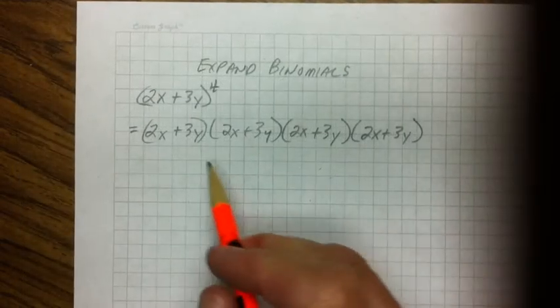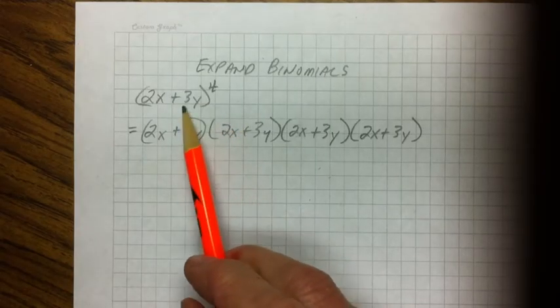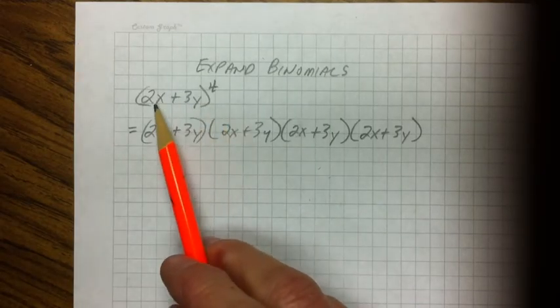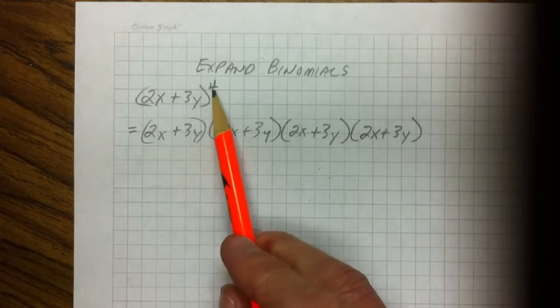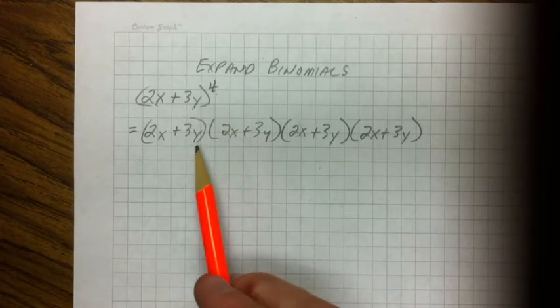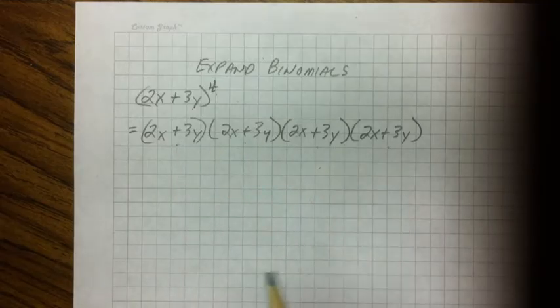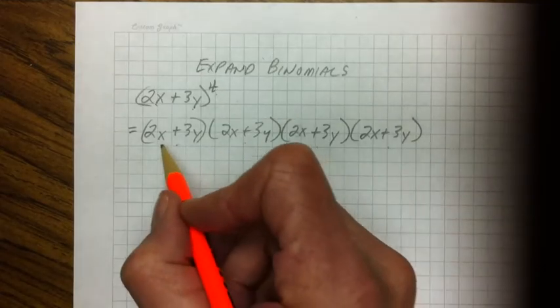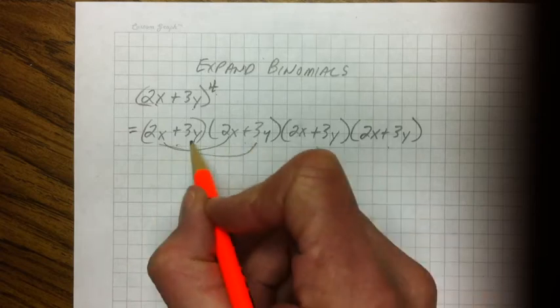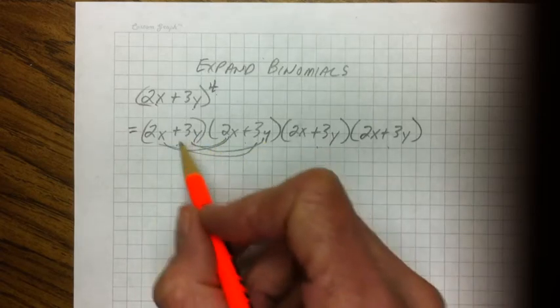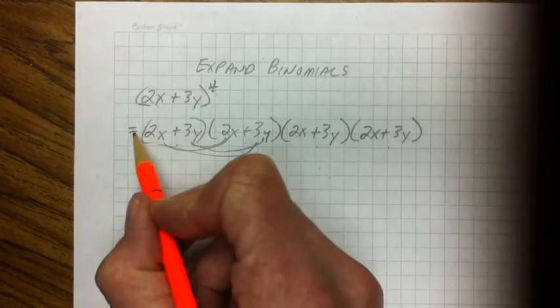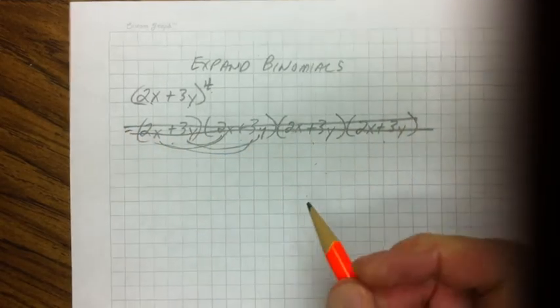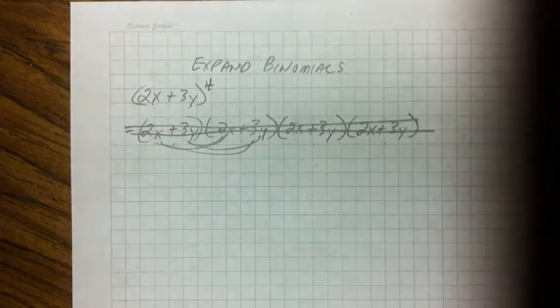Alright, the last thing I'm going to show you is how to expand a binomial. Expand just means multiply it all out. So here's a binomial. Here's first term 2x and second term 3y. And we want to raise that to the 4th power. What that means is we need 4 of these groups all multiplied together. Now we could do it by hand, using the distributive property or FOIL, and multiply that all out over and over again, and it would use about a page of paper. But I don't want to do it that way. I just want to use this trick that somebody figured out.